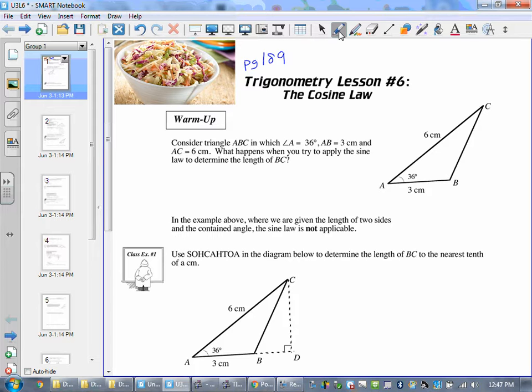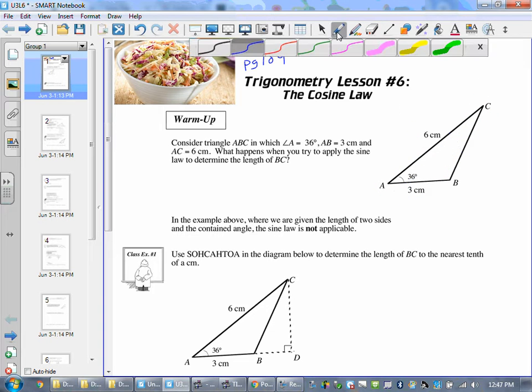Okay, so with sine law yesterday, what were we looking for with our triangles? Two loops. So if we look at this triangle that's shown here, can we make two loops? Yes. Okay, we've got an angle. Do we know the side? No. Do we have another angle and side anywhere? No, we can't make any of these loops. We've got too many unknowns. With our two loops, we only want one unknown and everything else known in there. Does that make sense? So two loops isn't working for this one. Okay, so that's the problem.